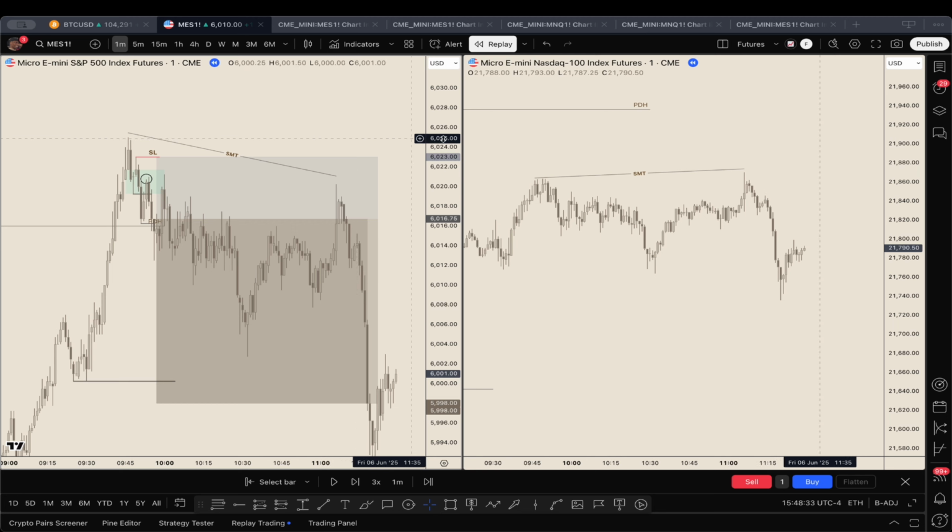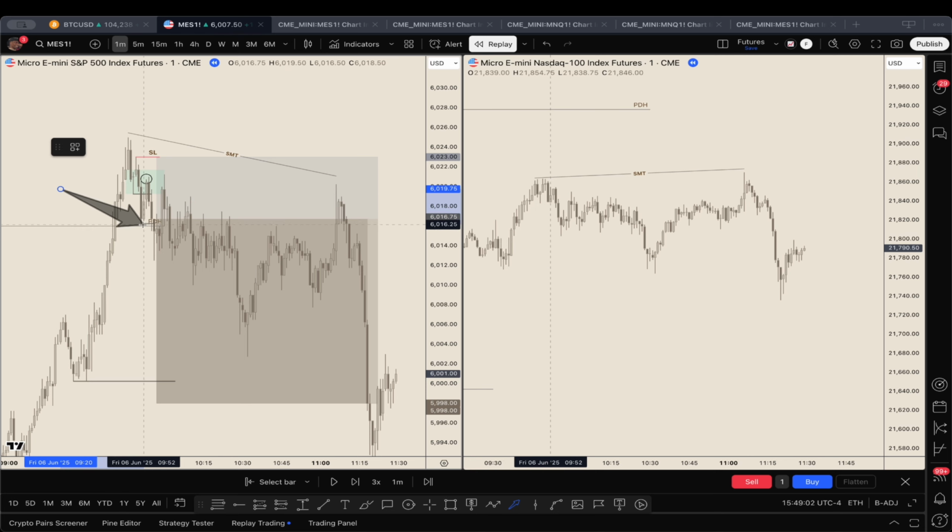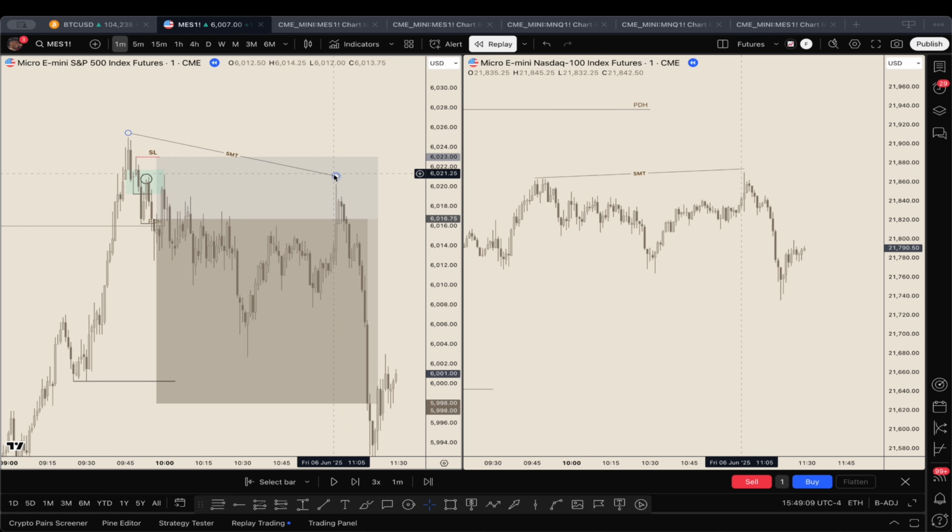If I was trading NASDAQ, of course I would have been stopped out here from that 11:06 spike, but it just so happened that I chose the right market. No matter what happens to me, I just want to stay consistent in trading the markets that are actually reaching above those liquidity pools that I like to watch from my plan. But this was just a nice trade today. That 11:06 candle could have stopped me out on S&P, but in this case it didn't. And so here's the recording from this morning.